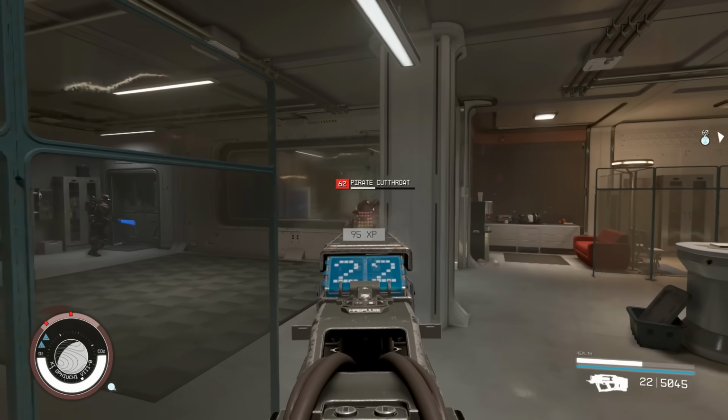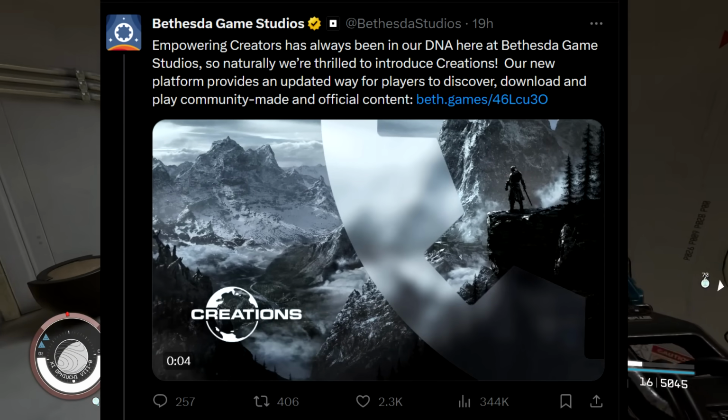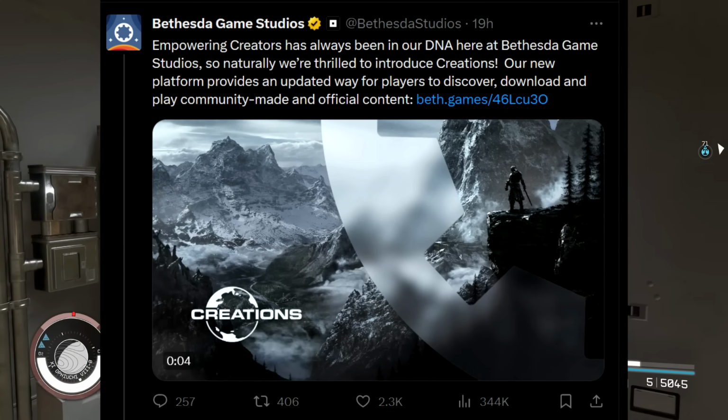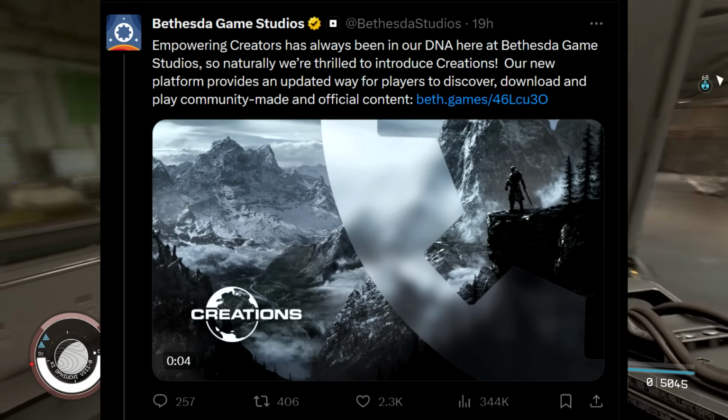If we take a look at Bethesda Game Studios X, we can see that it says right here, empowering creators has always been in our DNA here at Bethesda Game Studios. So naturally, we're thrilled to introduce Creations. Our new platform provides an update way for players to discover, download, and play community-made and official content.